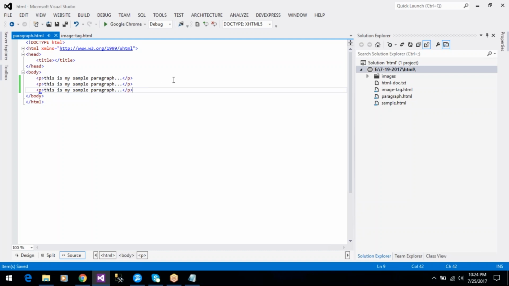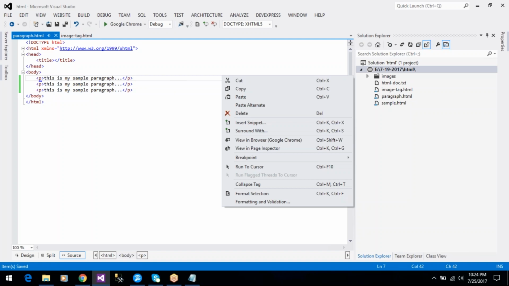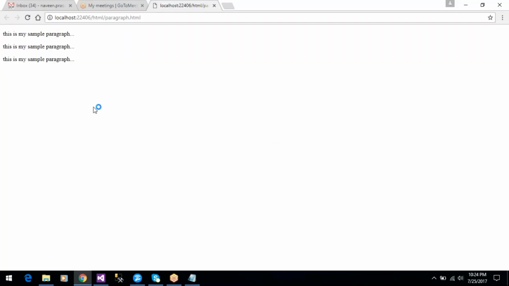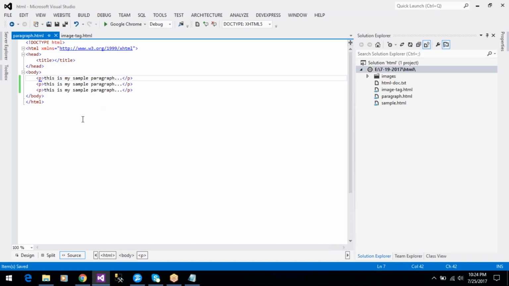Okay, now run this example once. Okay, so these are the paragraphs. Okay, so we have three paragraphs.